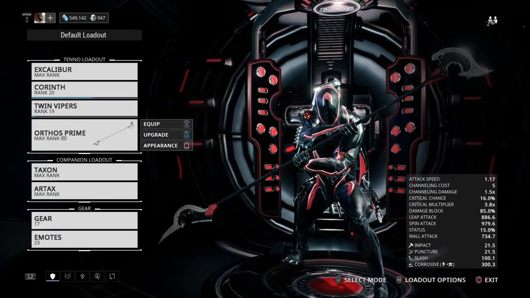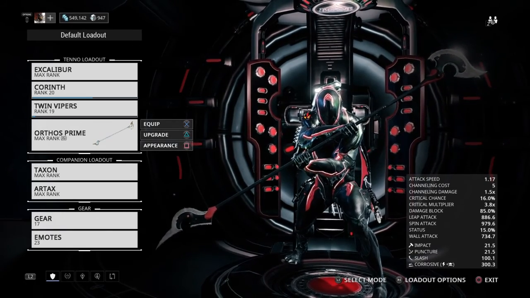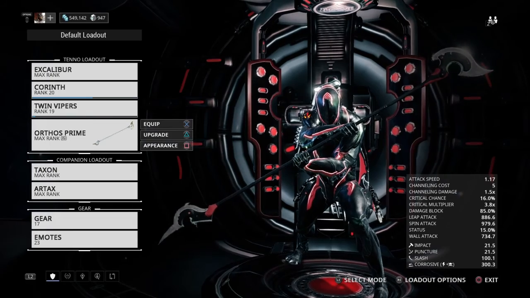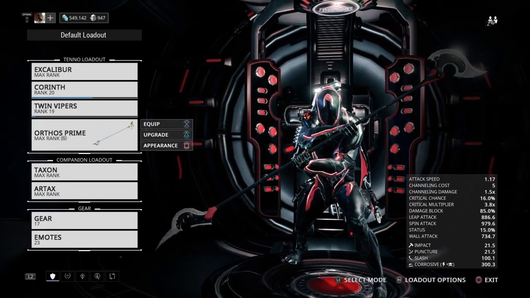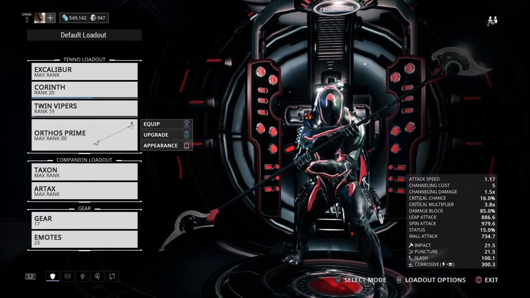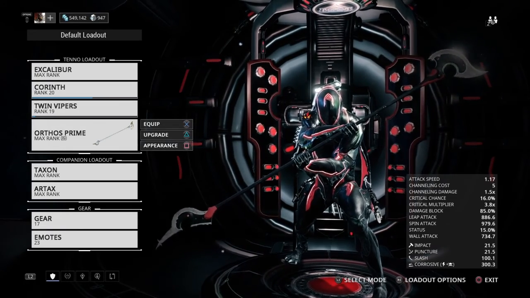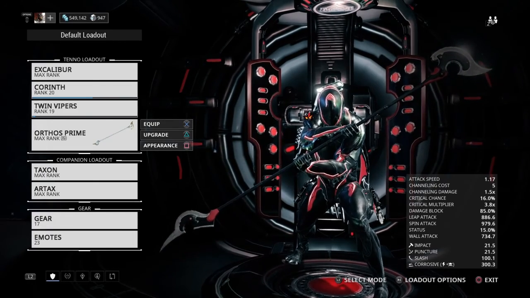Make sure you have a good set of mods on your melee weapon, most definitely. And if you're ever confused about what mods to put on melee weapons, I definitely will be making videos of those. And everything affects pretty much your Exalted Blade: critical damage mods on your melee, damage mods on your melee, status effects.